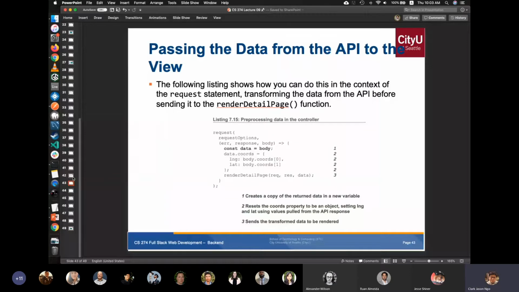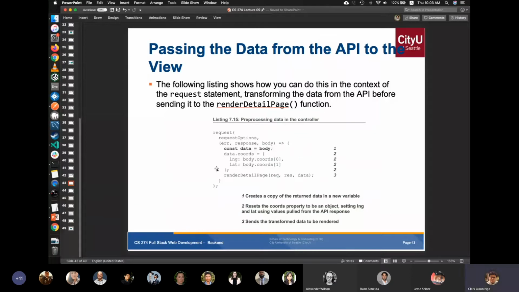So it creates a copy of the return data in a new variable. Once we get the body, we just assign it to the const data. And now in the data, you have the coords. So even in the body, you have body.coords. That's why you have a data.coords, which are the coordinates, right?